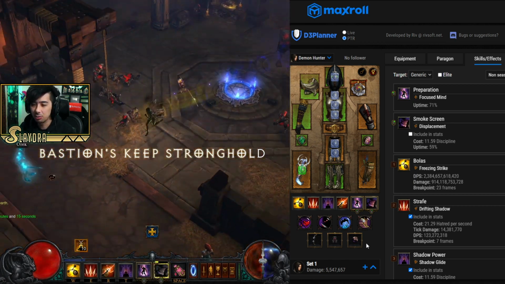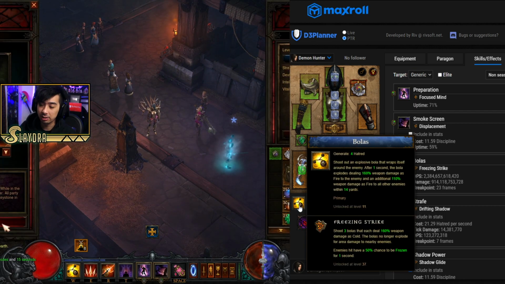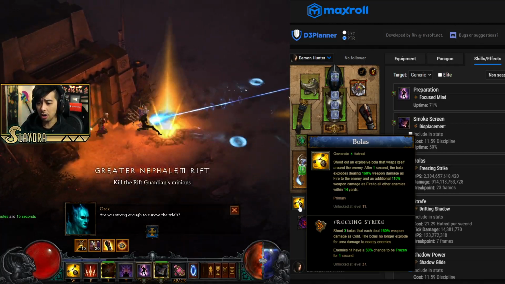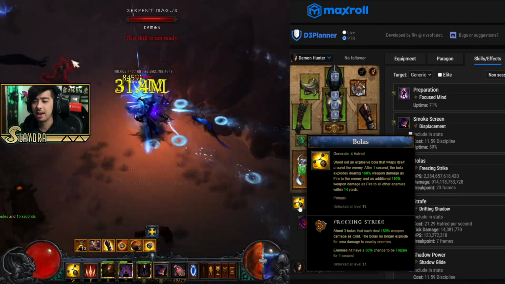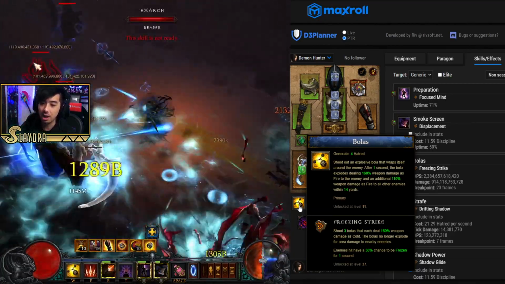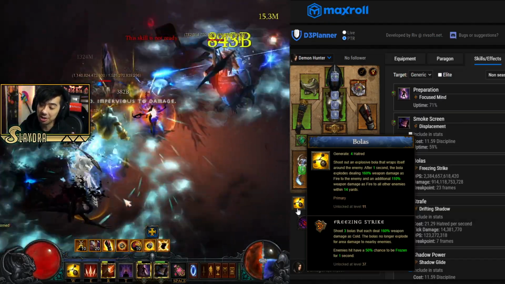But I felt like it was able to group up enemies perfectly fine, as the cold rune on Bolas, it shoots 3 Bolas instead of 1. Now, there are other builds that do use the lightning rune. I've seen that be played, but the proc rate on that is absolutely terrible. I think the cold rune is definitely the way to go, but if you prefer it, by all means, you can swap it to that.